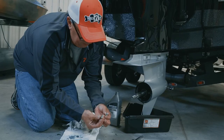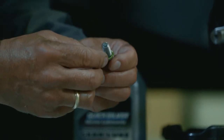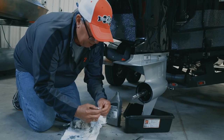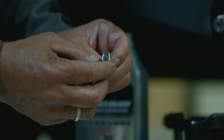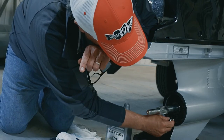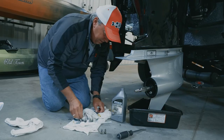Check the seals and make sure they're good — you want to look for any cracks, chips, or any wear and tear, and replace them if needed, because that's critically important so you don't get any water into the lower unit. Screw this back in here — looks like it's all in okay.